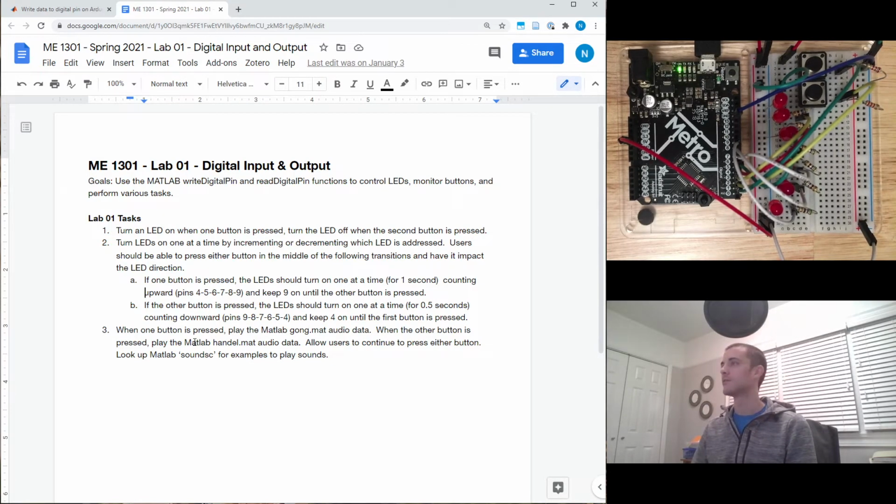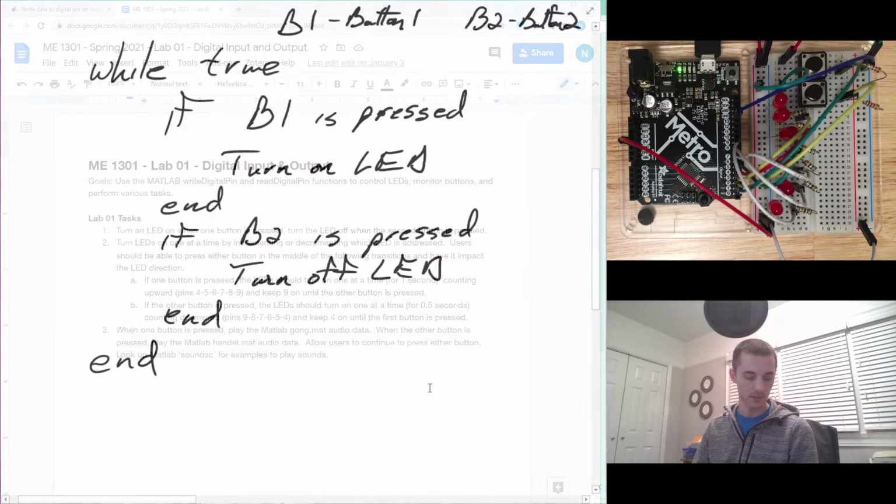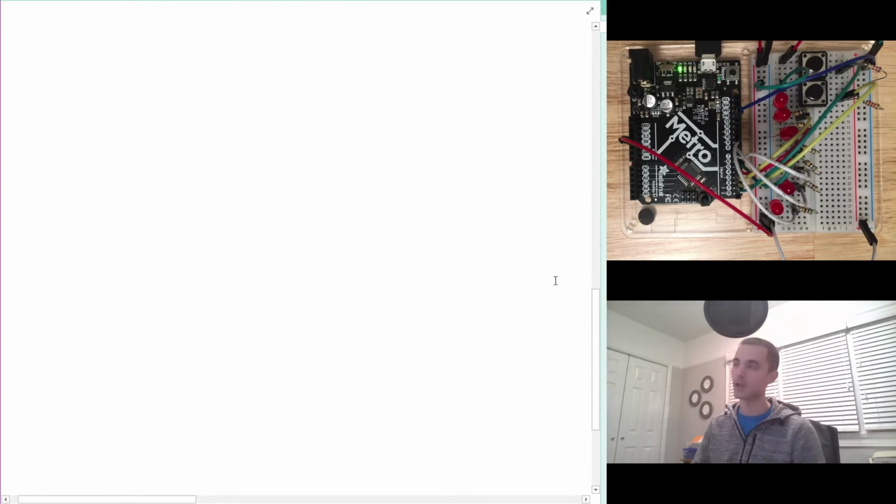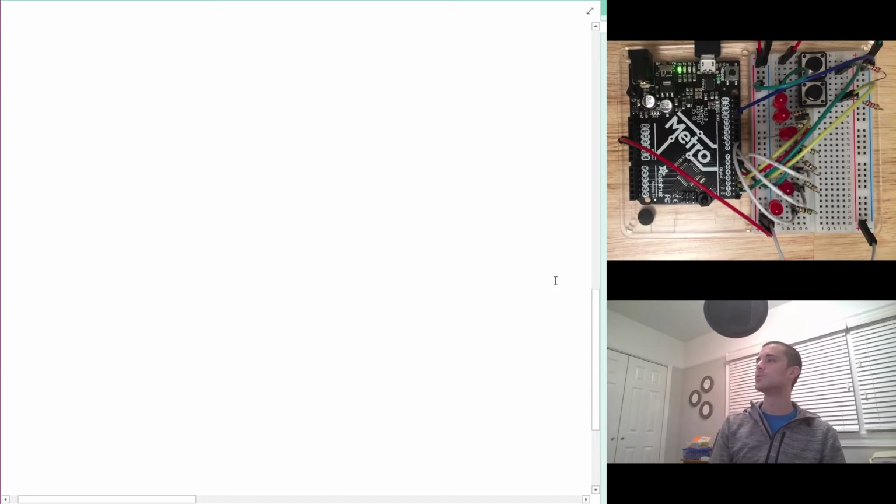Seems easy enough. So what we can do, if you watch my other video, I use the modulus. I think I might do that again. But we needed to monitor the 2 buttons again.